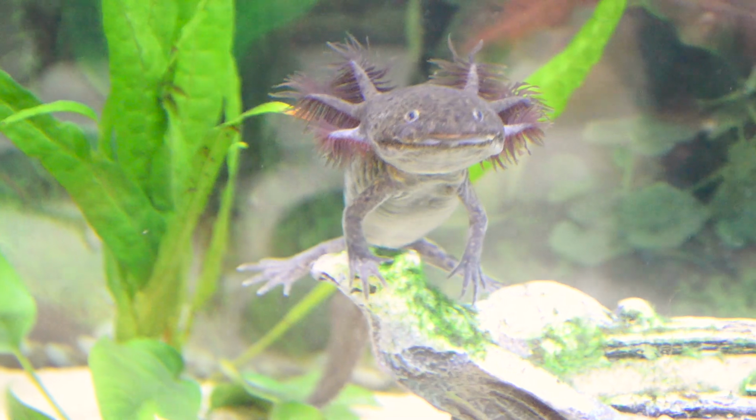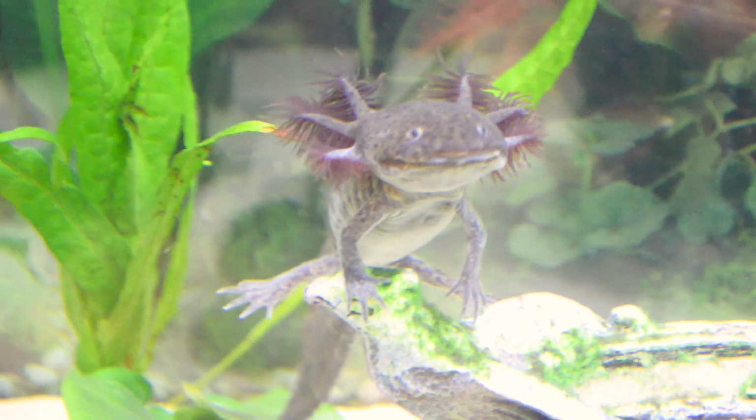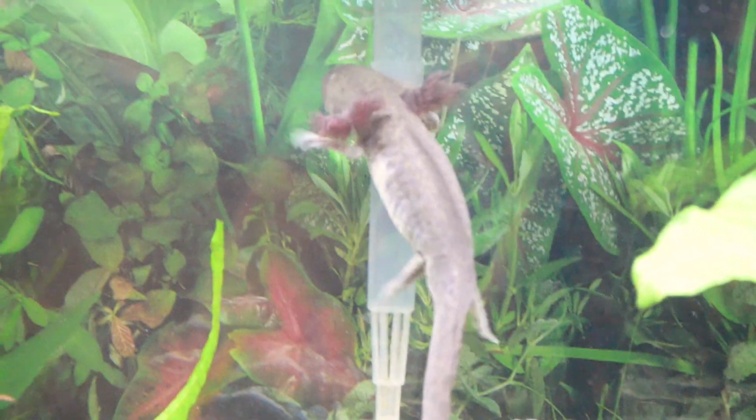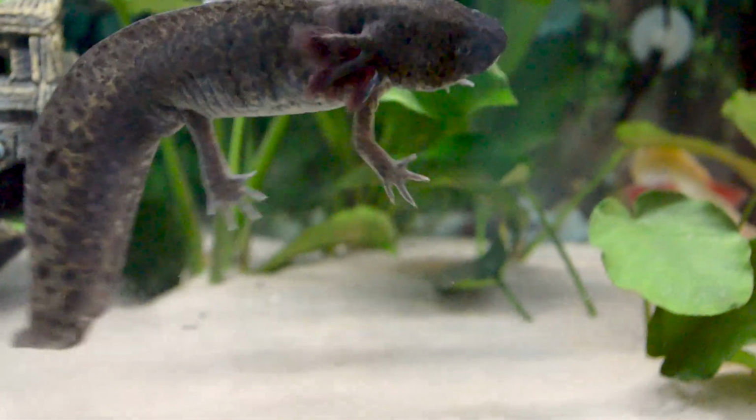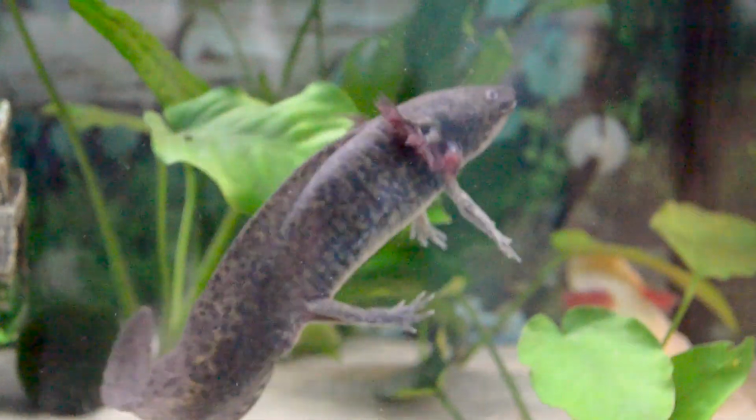So let's go ahead and talk about axolotls just a little bit. These guys are a salamander species, a fully aquatic salamander. They don't get huge, sometimes up to 10, maybe 12 inches for a gigantic specimen. But what's really cool with these guys is they can regenerate limbs. And if you want to know all about axolotls, we did a video a few months ago all about them. I've got 2. I've got Lumi and Scuttle. Lumi's really cool because he glows in the dark.